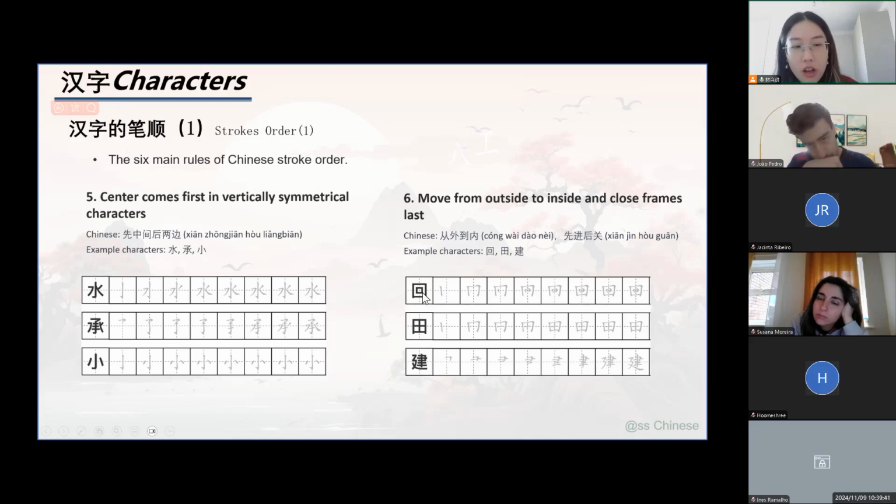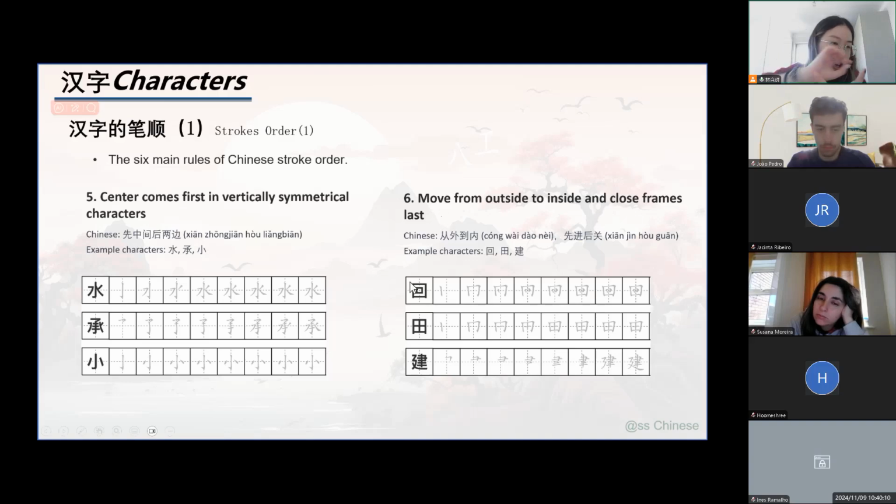Well, logically, you might think that way and understand it. Or maybe it looks symmetrical, so we can go with the middle first. For example, this one, we can go with the middle first. So we fill in this one first, or something like that. So you can have a lot of scenarios going in your head when you first see a new character. And in this case, you need to understand carefully.